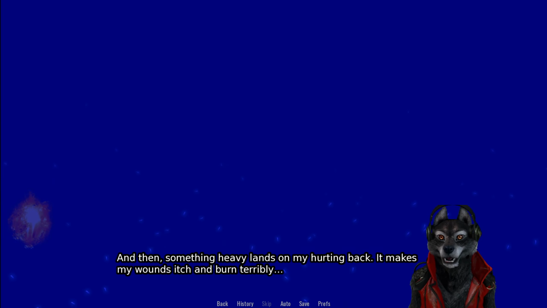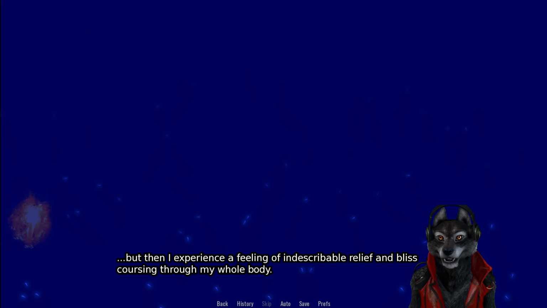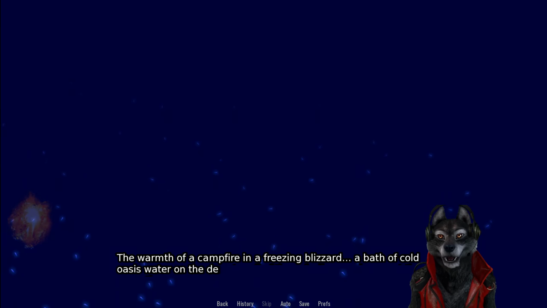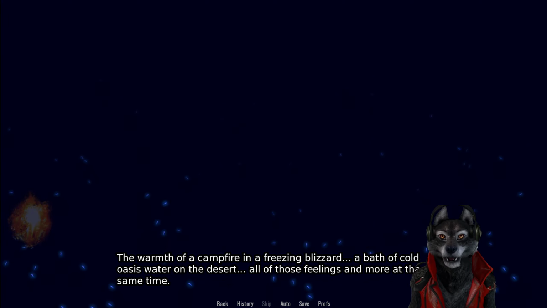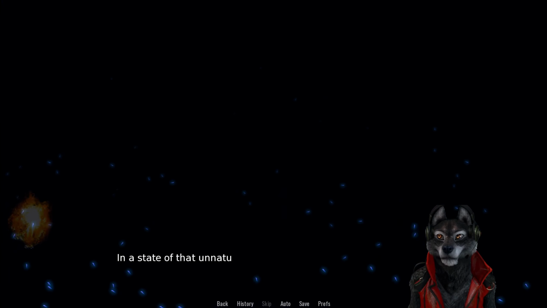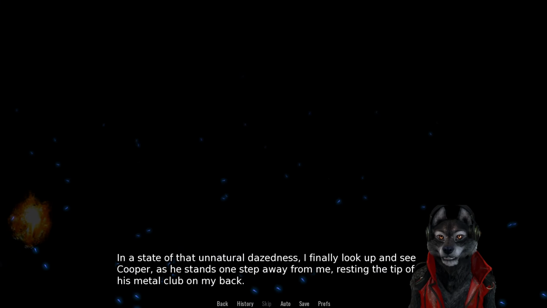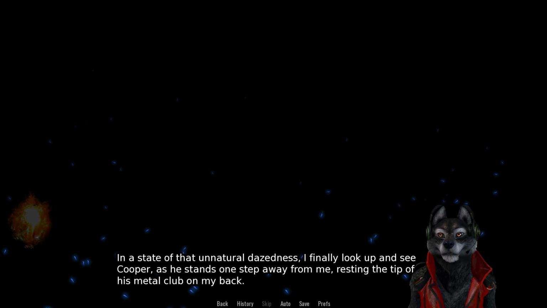And then, something heavy lands on my hurting back. It makes my wounds itch and burn terribly. But then, I experience a feeling of indescribable relief and bliss coursing through my whole body. The warmth of a campfire in the freezing blizzard, a bath of cold oasis water in the desert, all of those feelings and more at the same time. In a state of that unnatural dazedness, I finally look up and see Cooper as he stands one step away from me, resting the tip of his metal club on my back.